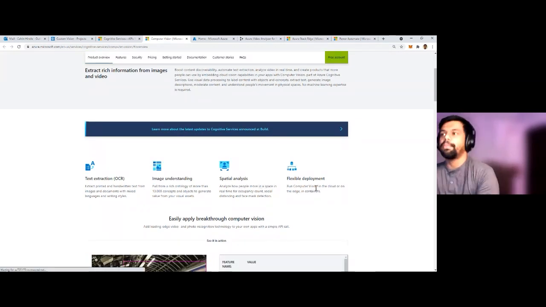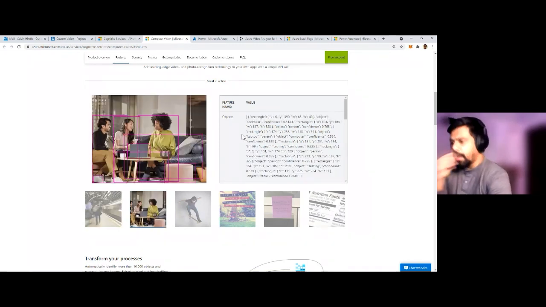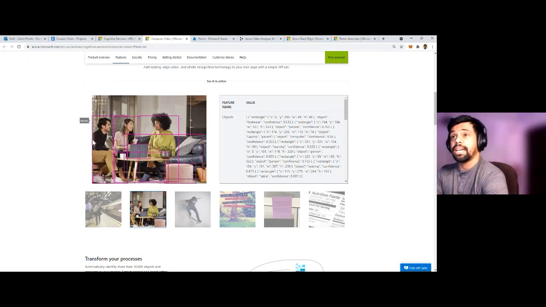Now they have given some use cases here as well. For example, if you take this image, once you feed in the image and consume this API service from the cloud, it automatically gives us the tags. As you can see, there's a person here, it's a subway, and so on. Now, if you feed in this image, you can see there's a lady here, two ladies, and a person, and there's a laptop. On your right hand side, you can see how the computer vision recognition is extracting the information out of this.